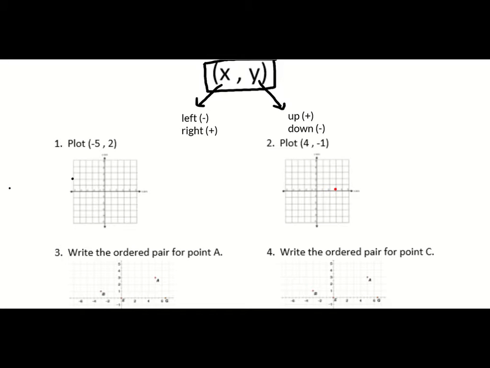So I'm counting out 4 units and then holding my pencil there, and then I need to go -1 unit in the y direction. So -1 tells me to go down 1 point from the y direction. Right here where the red dot is showing is where I'm going to plot my final point. That right there is where the point 4, -1 would appear.